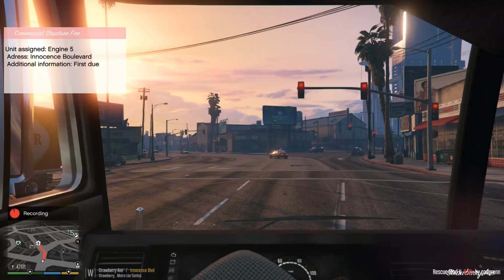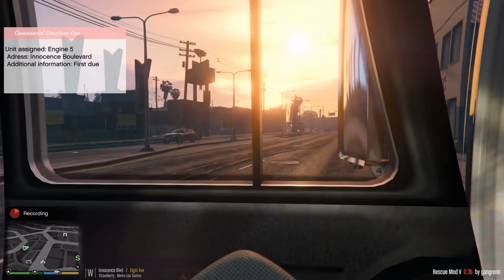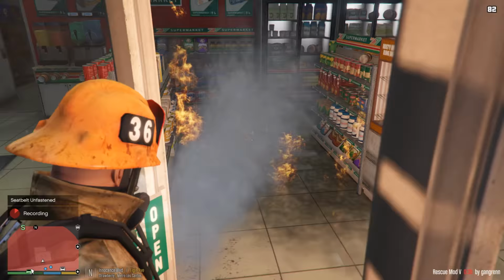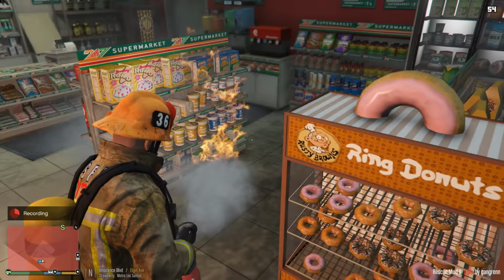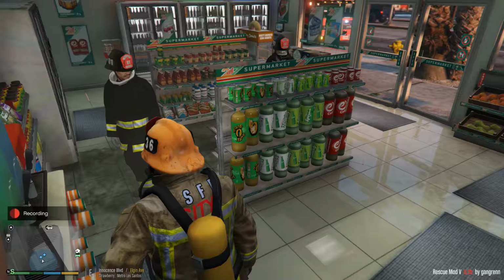Alright, it's gonna be over here. I think it's gonna be in this 24/7 place, so let's go ahead and hit the hydrant here. Engine 5, show me on scene. Alright, let's go ahead and get in there. Where's our extinguisher? Oh, we got fire, we got fire. Let's put this away. Alright, let's knock out this fire. Alright. Is that everything? Is that everything? Oh, sorry, man. Look out!